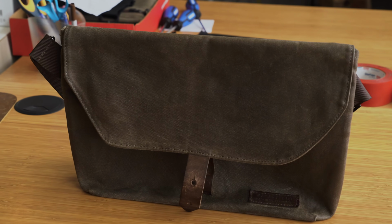Is my newly waxed Vitesse water resistant? Yes, it is. Look at that. So that's how we rewax our cotton canvas.